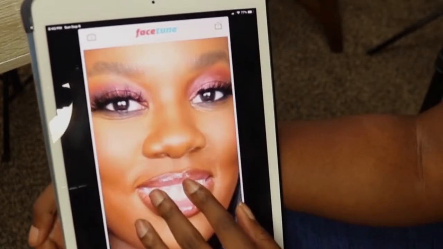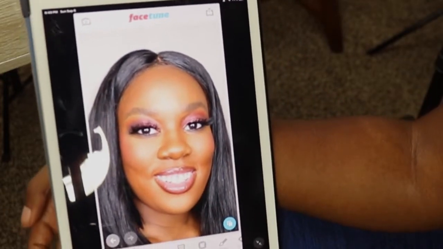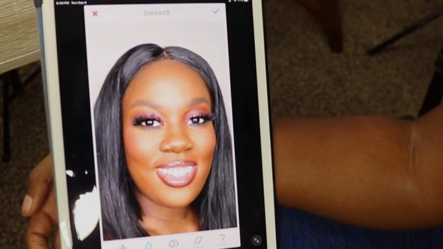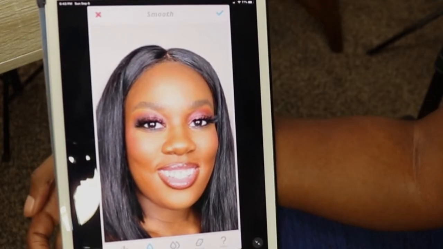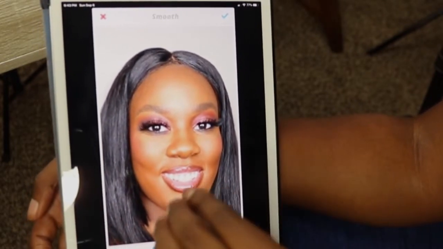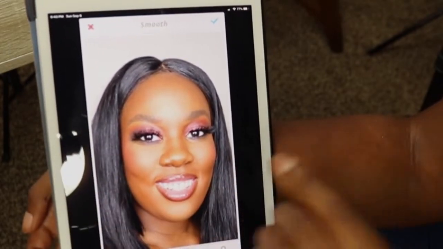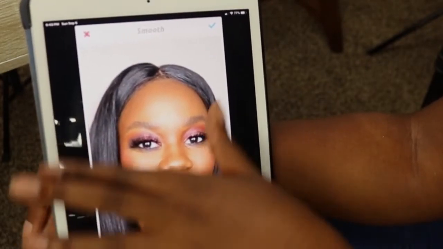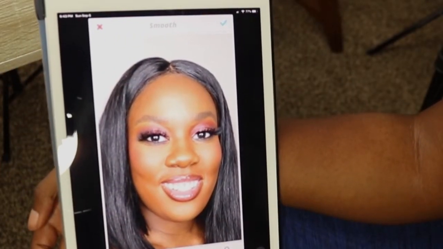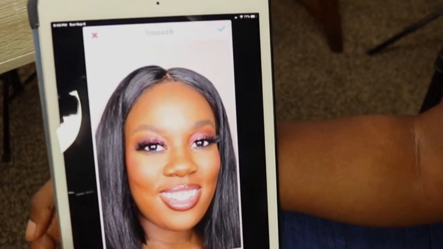We didn't change the way I looked, but we got rid of some of those acne marks. Okay. So next, I'm going to click on the smooth button down here. It looks like a little teardrop. So you have all these options. You have the regular smooth, and then you got double, which is a little bit smoother, like triple smooth. But I don't like that, because that'd be too much, and that makes me look too smooth, and it looks unnatural. And then you have the erase button, so you can go back and erase anything you over smooth.